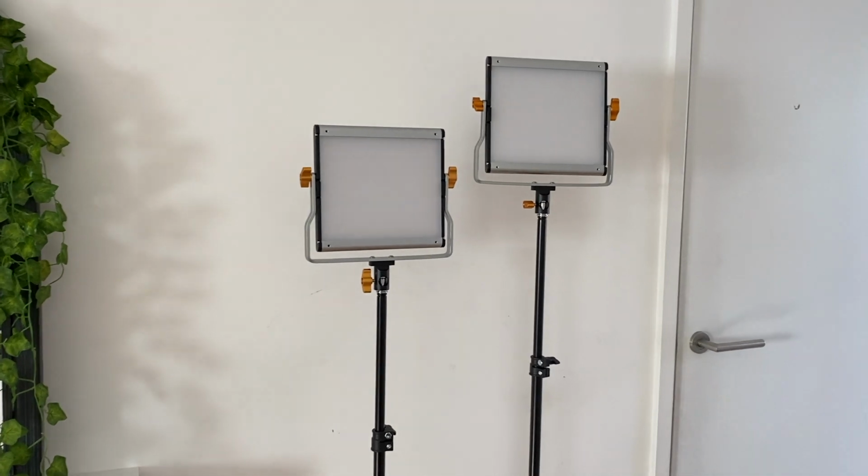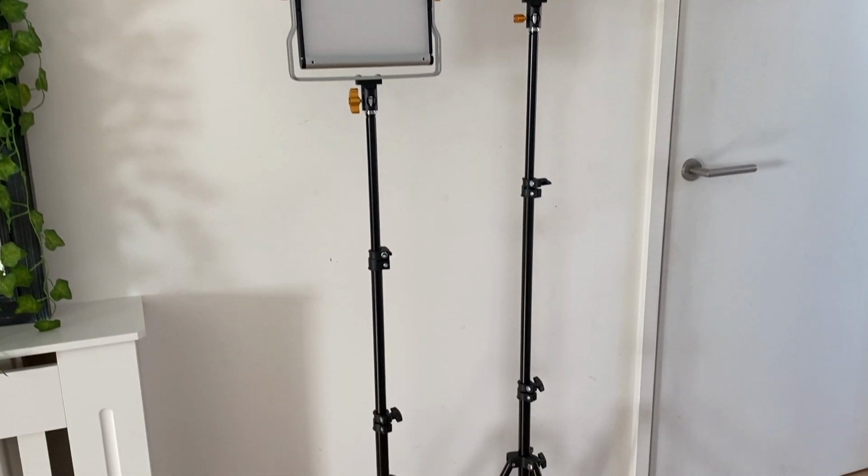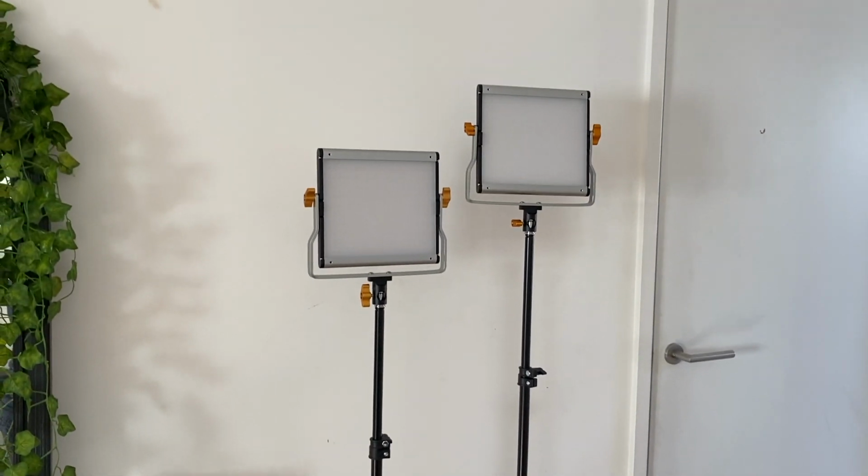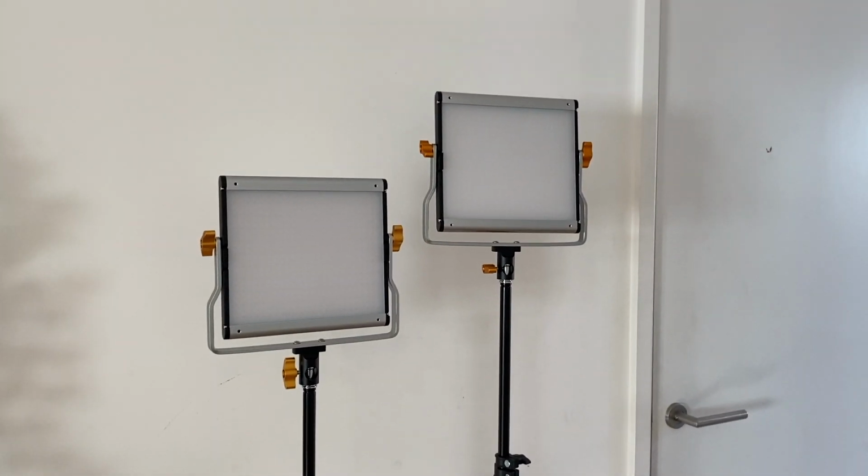Okay, so here are the lights fully assembled, and you can make it taller. Let's switch them on.